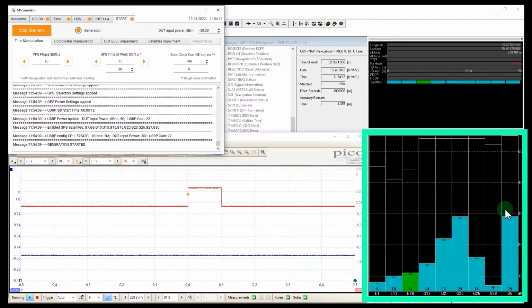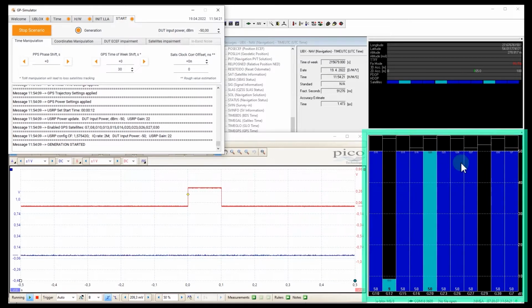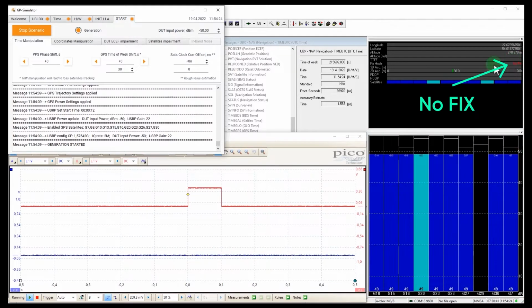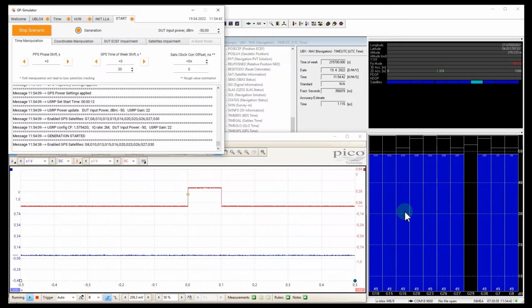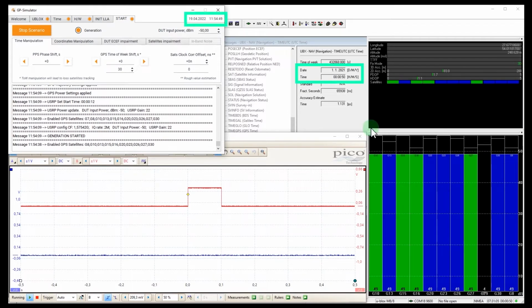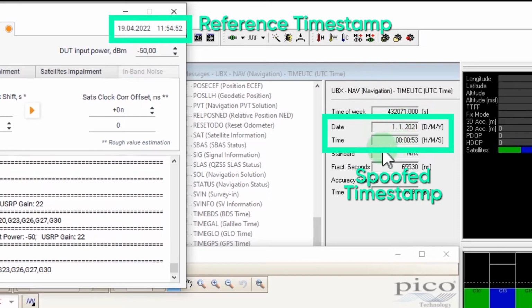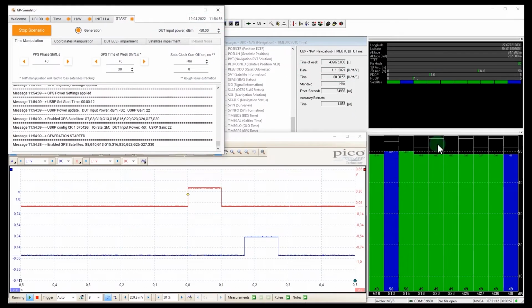Well, here we see the clear picture of a non-coherent attack. Satellites are blinking here, the receiver has lost signal tracking, and the PPS has disappeared. Now we see that the false signals are clearly visible, but it takes time for the receiver to collect ephemeris information. Let's wait a little while. Yes, take a look over here. The timestamp has changed, and finally the receiver is spoofed. The PPS is in the wrong position, and that's the way it should be, because the spoofer signal is not synchronized with the genuine.